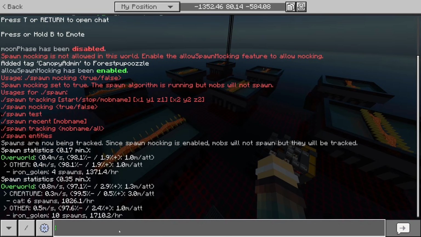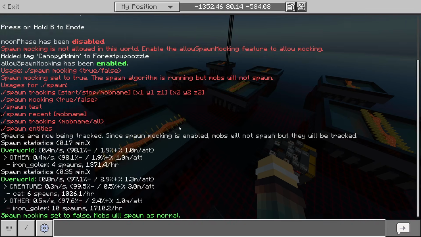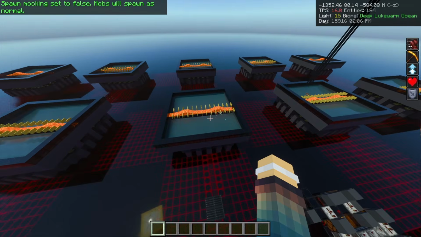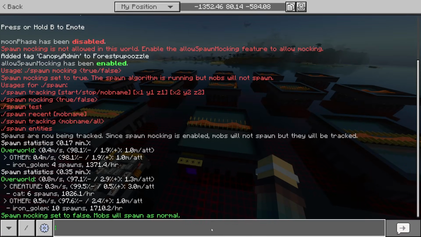While spawn mocking is enabled, this is a way to get an upper bound on your mob farm. If spawn mocking were not enabled, so if we go back and turn spawn mocking to false, mobs will spawn as normal. So spawn mocking allows the mob cap to never get full.